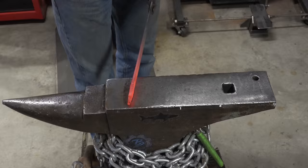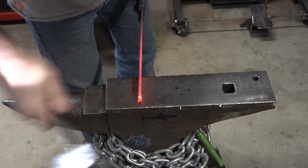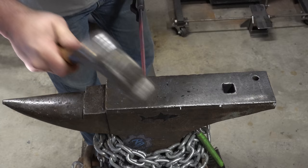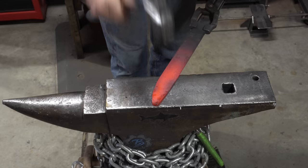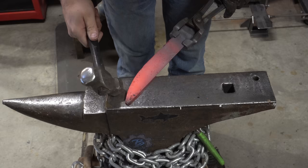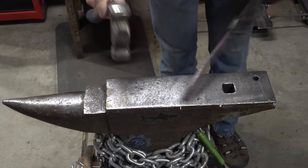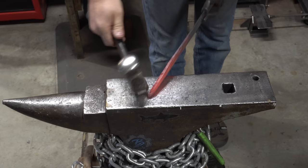I've had several viewers ask why not just cut the end of the billet off on an angle so you don't have to forge in the tip. Well, that's cheating a little bit — this only takes a few minutes and it's kind of fun to do. I've almost got the tip formed here and I'm starting to shape the knife a little more. I'm flattening out that part that kind of looks round — many of you may think it's the edge of the knife, but that's actually going to be the top.